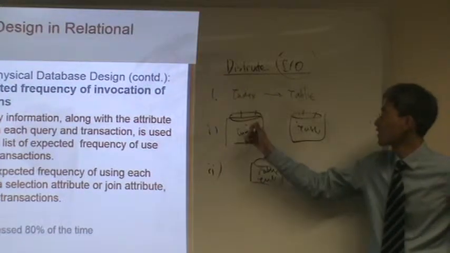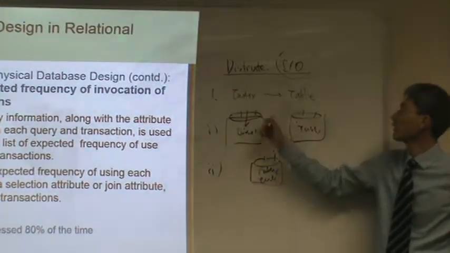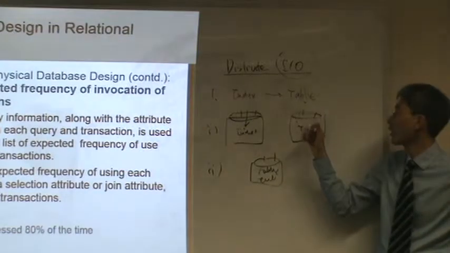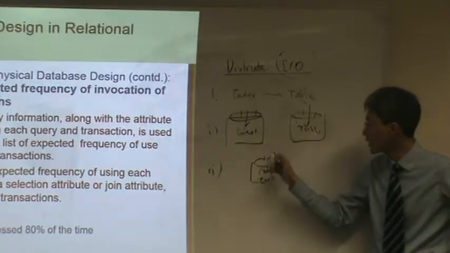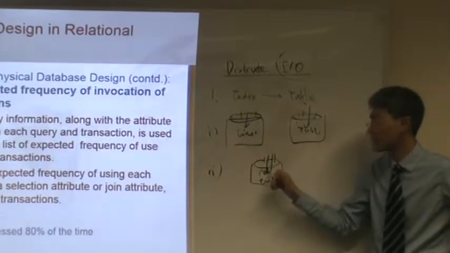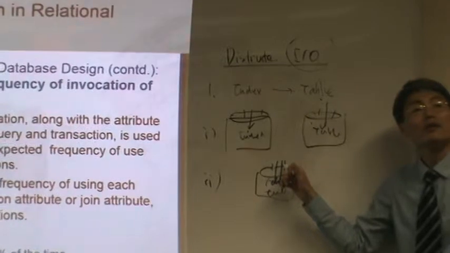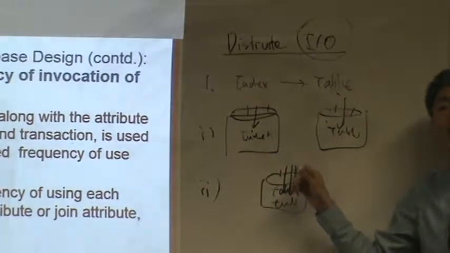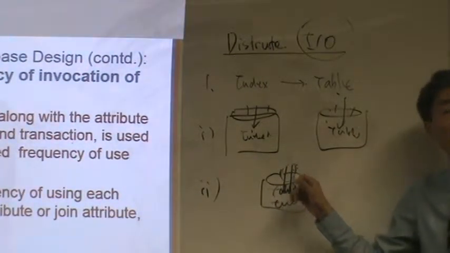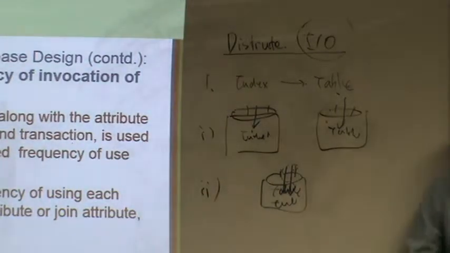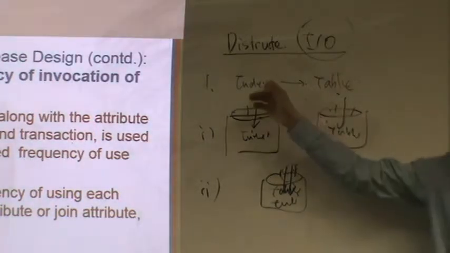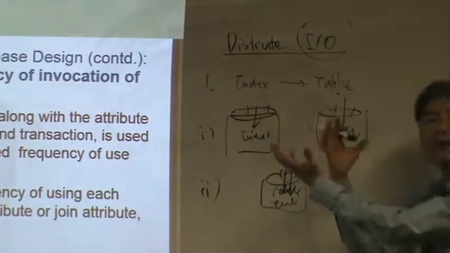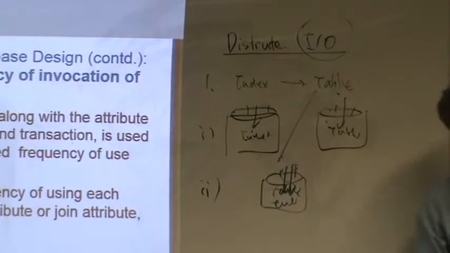So first access the index, then let the DBMS know where the data is located, then get the data. On the other hand, in this case, you need to access this, and you need to access this. It's kind of a bottleneck. It can be a bottleneck when you access the data. So this one is the distributed one. So if an index table has the index, you'd better separate index and table. Does it make sense?